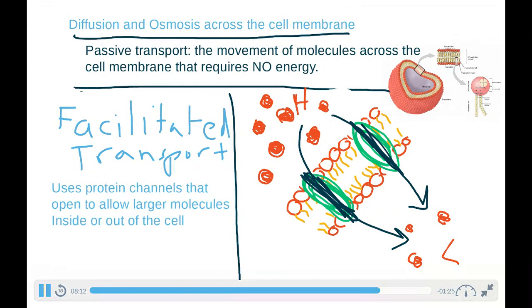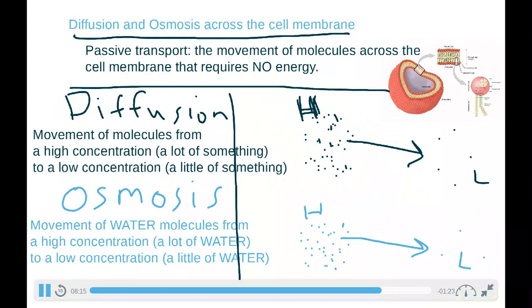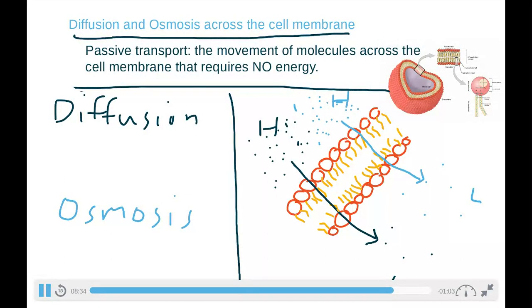Okay, to review, we started off our notes with talking about diffusion and osmosis as both being two types of passive transport that require no energy, and that can happen in any kind of medium of water or gas, things moving from a high concentration to a low concentration. Then we moved into the cells and in our body, and specifically talking about diffusion across the cell membrane of any kind of molecule from a high concentration to a low concentration, and then more specific, water moving from a high concentration to a low concentration right through the cell membrane, because those two things are so small.